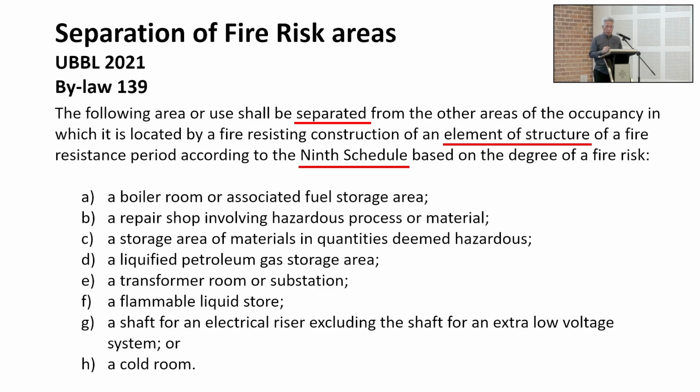Right, so it's A to H. It used to be A to F. For UBBL 2021, we've added G and we've added H. So a cold room here actually refers to the refrigeration rooms, the fridge and all that, because we have identified the cold room. We think that the cold room is cold. When you enter a cold room, open your refrigerator, you see all the condensation and all the icing in there. Saying this one, how to burn.